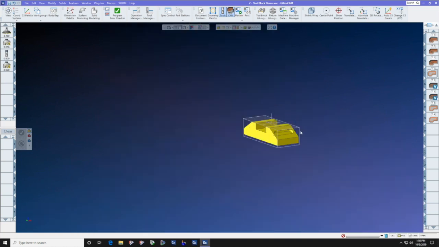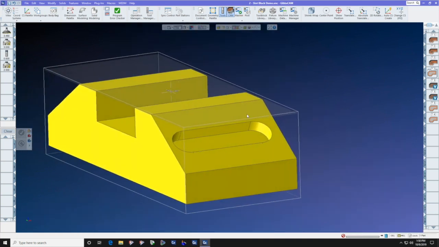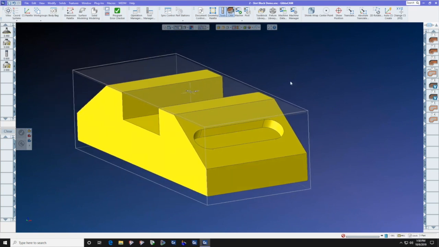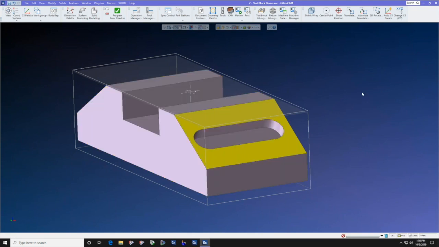But let's go back and look at how we create a coordinate system for this machining surface. That's one of the other tremendous benefits of machining from solids. We don't know what the angle of that surface is. We may be reverse engineering this part and we may not even have a paper drawing, but I want a coordinate system from that face right there at that angle so that I can machine on it.